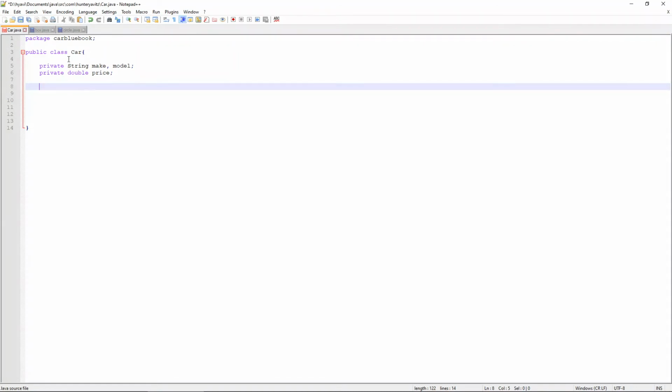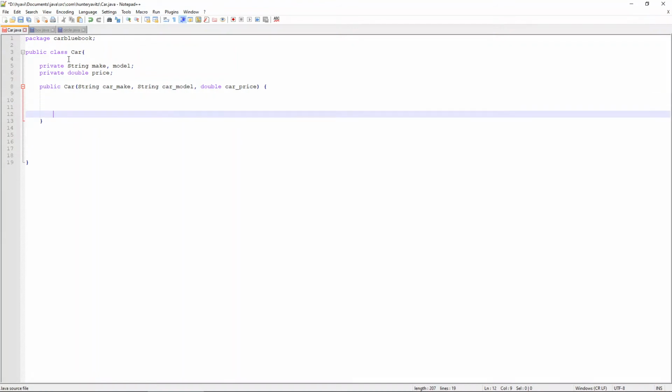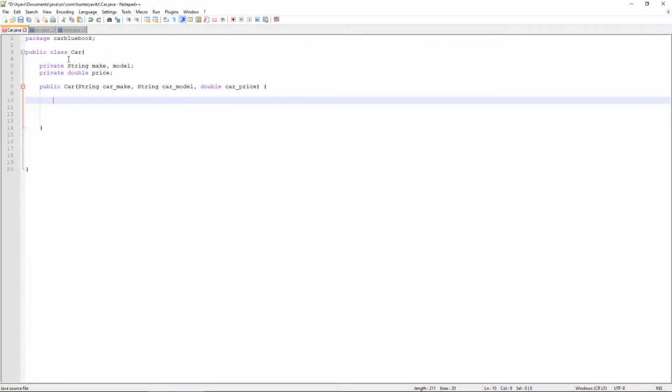Then of course we're going to use getters and setters to be able to access those fields through code encapsulation. So now going right ahead to declare our constructor, we're going to call public Car. We're going to assume that we know the make and the model and the price of the car, so we'll pass those through as parameters to the constructor. And rather than using the this keyword at this point to assign those values, we're going to create the setters and getters, and so we're going to assume that we have a setMake, setModel, and setPrice, which we will define in a minute.